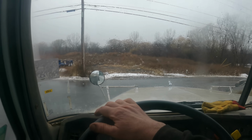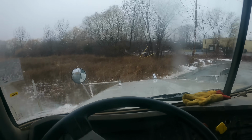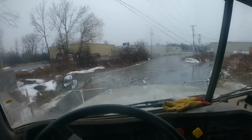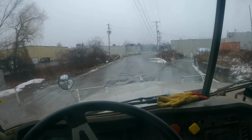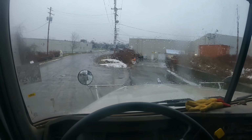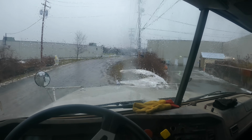So what we have is the telehandler on our tag along trailer, and we are going to roll up here and get this thing loaded on the trailer. We're going to use the telehandler. We're just going to lift it up, set it on there.